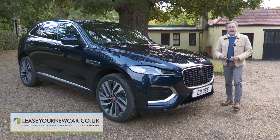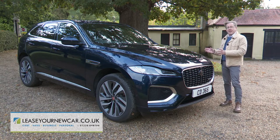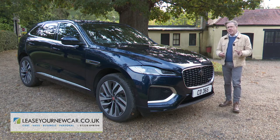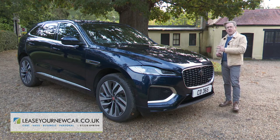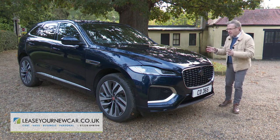It certainly isn't perfect, especially in this expensive plug-in form, but you might well think it's closer to being the perfect compromise in this segment than any other rival. It says much that Jaguar likes to market this F-Pace as the sports car of SUVs, and not much has changed with this package of exterior updates — or at least you might think that, until you take a closer look.